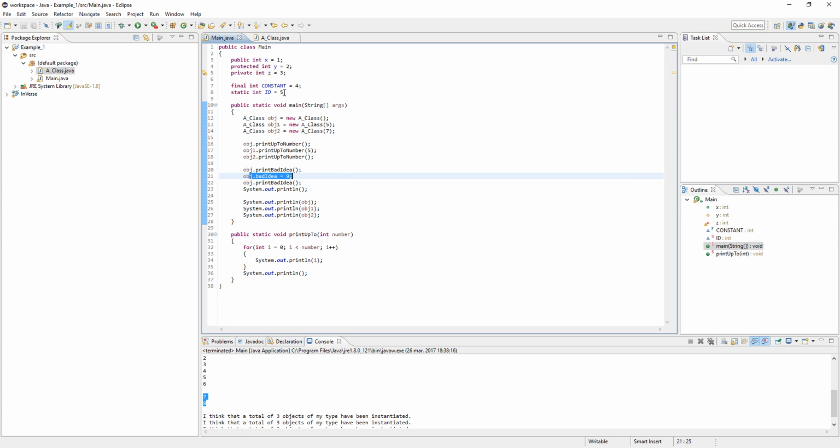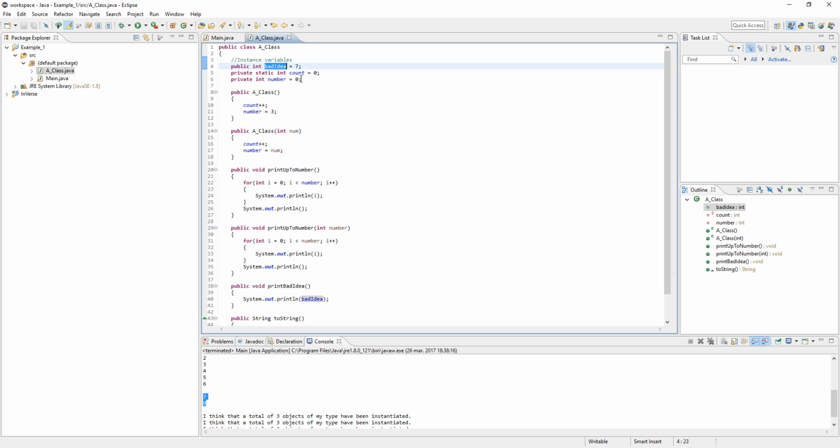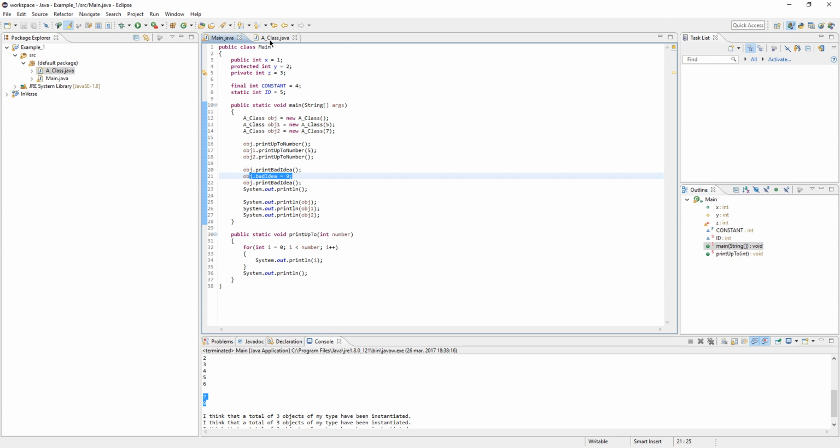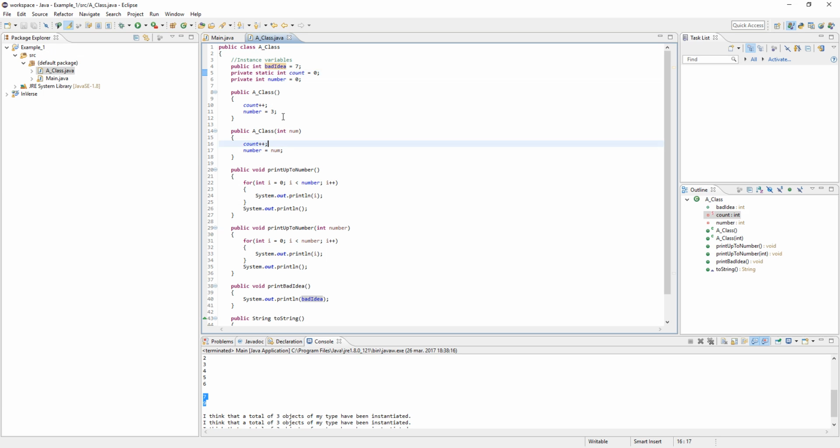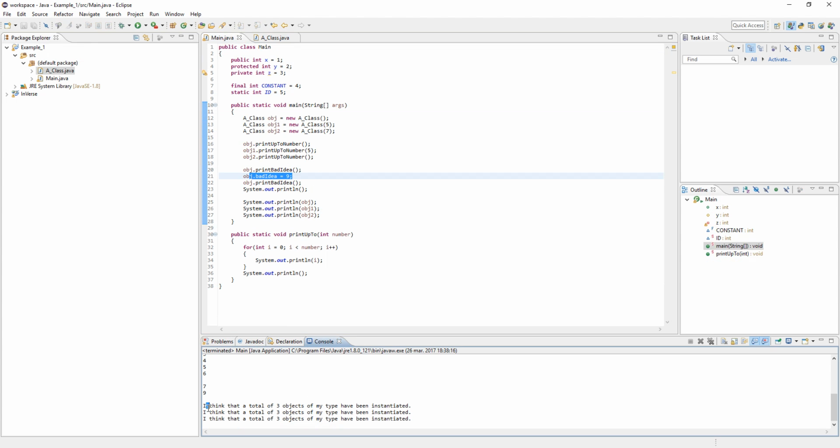The next big thing I wanted to highlight here is this static right here, the static variable. Static variables are shared among all objects of a class. So right here I'm instantiating 3 objects of class A class. And notice that in my constructor, in both constructors, I'm incrementing count. That means that every time I instantiate an object, count is going to increase by 1. So as you see here in this output, each object knows that 3 objects of its type have been instantiated. So that really just goes to show that the static variable allows you to share state for a class, not for a specific object. Instance variables, as opposed to static variables, save state for a particular object.